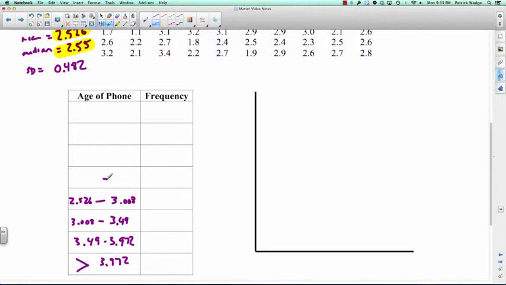So to get that, we want the ones that go up to 2.526, the mean, right? And then you want to subtract the standard deviation to see what the lowest point of that range is, and that would be at 2.044 when I subtract 0.482 from this. That'll be our highest value of this range, and we have to subtract another 0.482, and if you do that, it'll be down to 1.562. 1.562, subtract another one of these, and you'll get 1.08, and down here is anything less than 1.08.